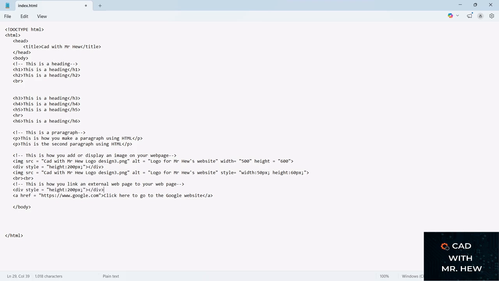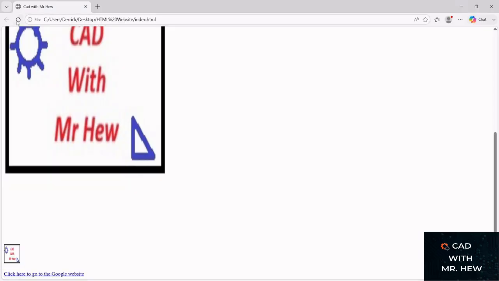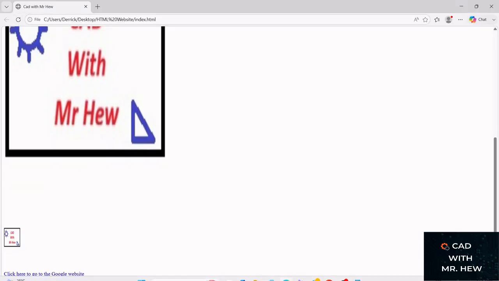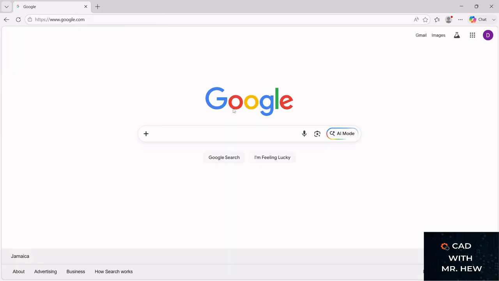So space here, gonna change this to maybe 50 pixel, 50. All right, Control S. Let us come back to a web page, refresh, and you can see there is some more space here, right? So if I click on this, I'm now redirected to the Google website.